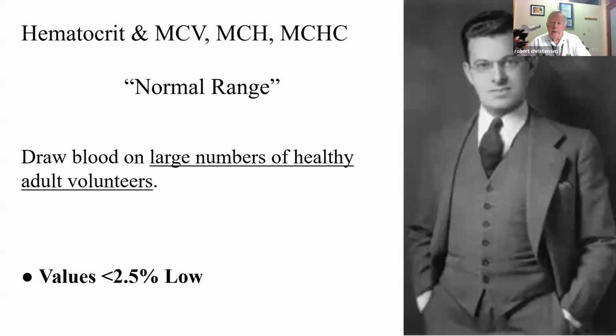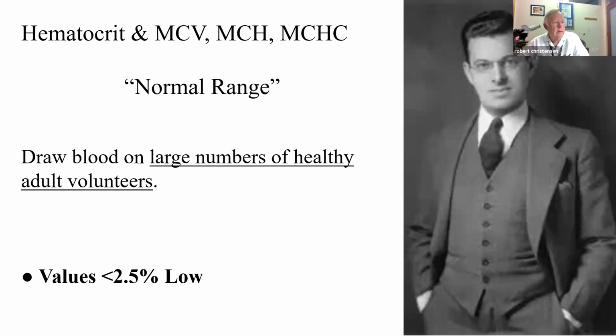The next year, after publishing this treatise on what the hematocrit is and how to measure it and what it means, he published the study on the red cell indices, that is the mean corpuscular volume, mean corpuscular hemoglobin, and mean corpuscular hemoglobin concentrations. After determining what these were and how to best measure them, he then sought to determine what normal values were and what values were too high and which were too low, and what that meant when they were abnormal. And so he asked, how are we going to do this?